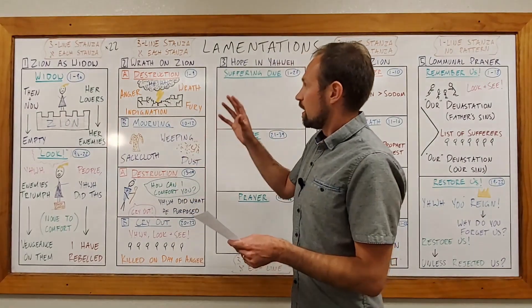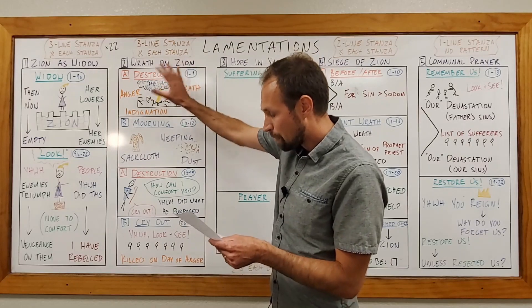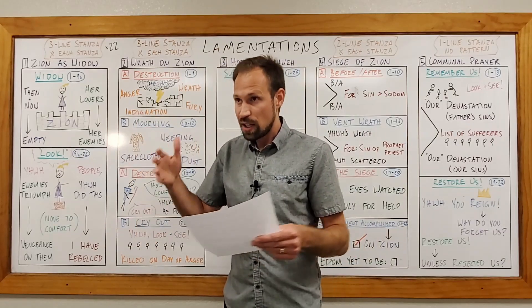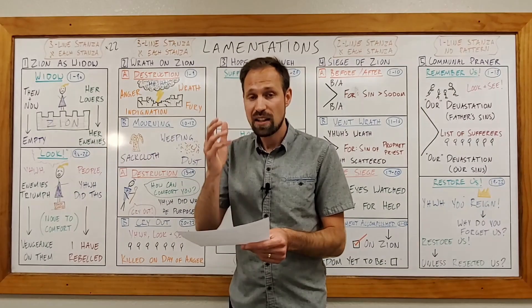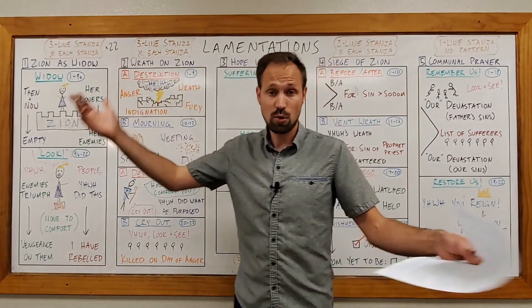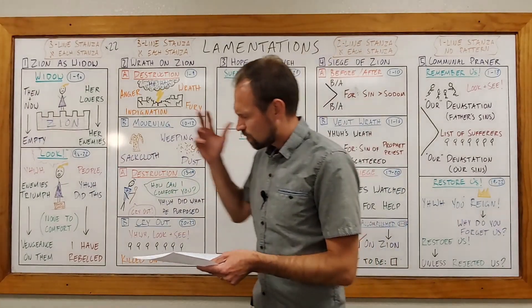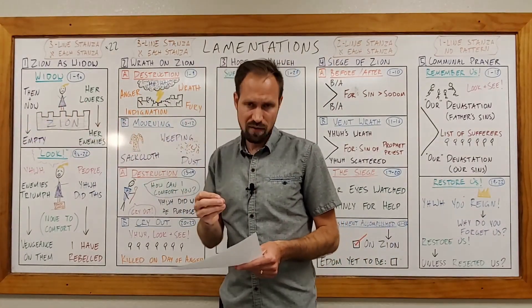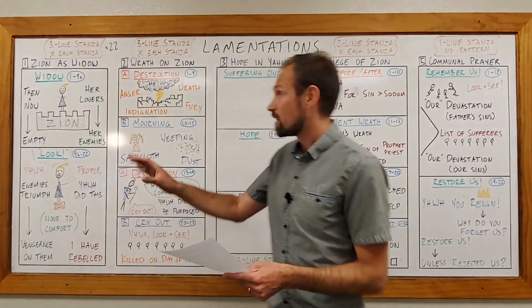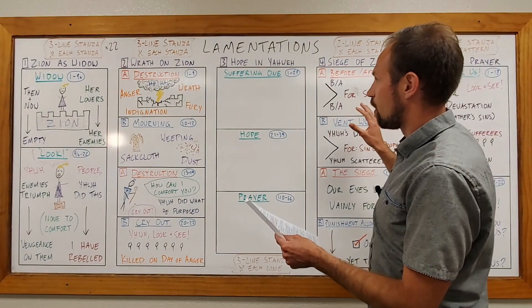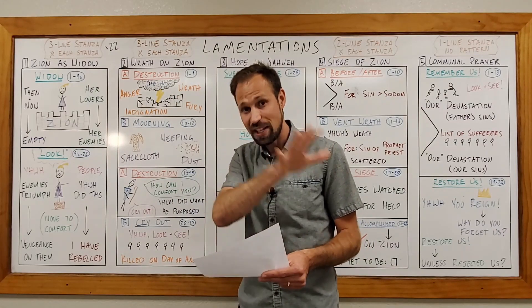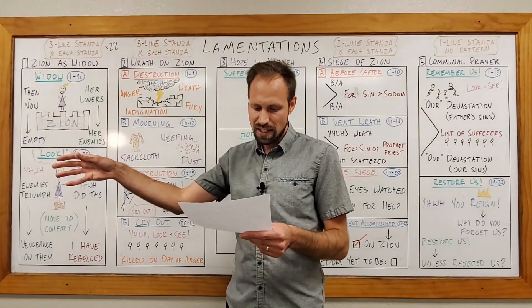Now, the book of Lamentations is clear. Israel's suffering was great, but their judgment was just. Suffering was great, but their judgment was just. For Israel entered into a covenant with Yahweh at Mount Sinai. And the blessings of that covenant were great. They were amazing. If Israel was to obey the Torah, but there were curses of that covenant too, if they were to be rebellious to Yahweh, they would be disciplined by him. And that is exactly what the book of Lamentations presents. All of its suffering, so much of its statements of their suffering is rooted in the blessings or the curses of the covenant in Leviticus 26 and Deuteronomy 28.